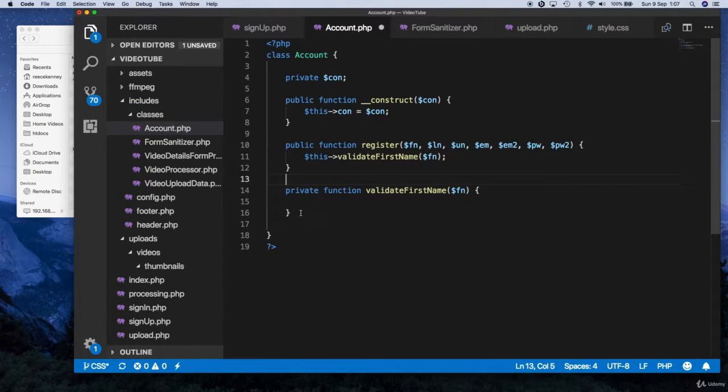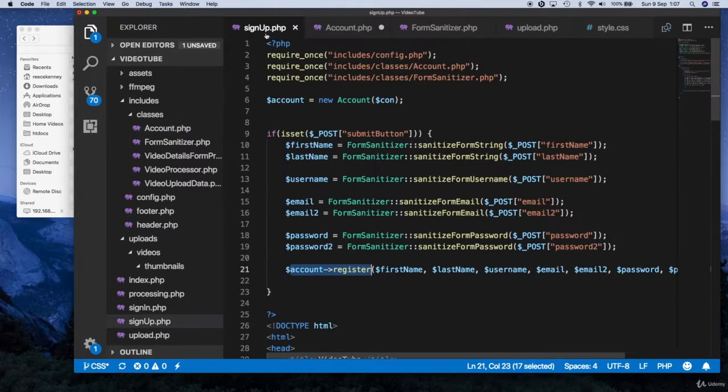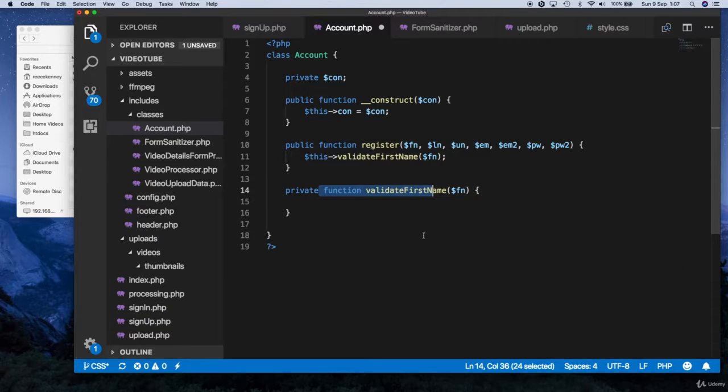So what have we just done? We created the function and then we've simply called the function and passed in the first name into that function so we can start using it. So just to reiterate, we made this function private because we're going to call it from inside the class. So right here, this is inside the class. So we will never need to call this function from outside of it. For example, we'll never need to call it from here, in a different file. We're always going to call this function from inside this class, which is why we can make it private.